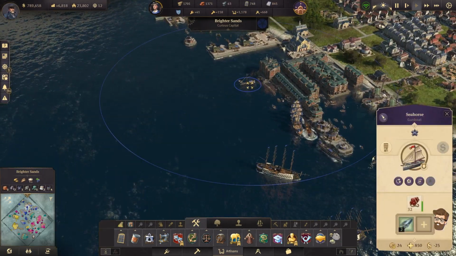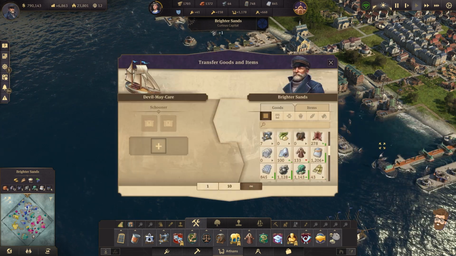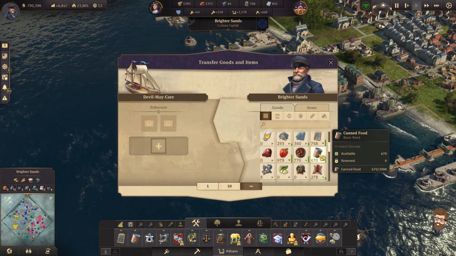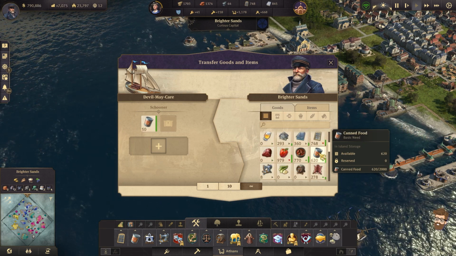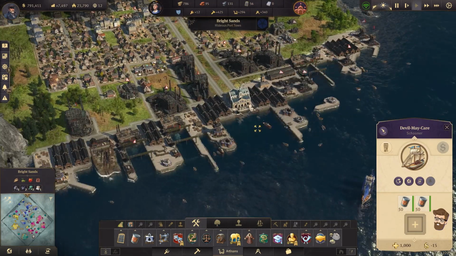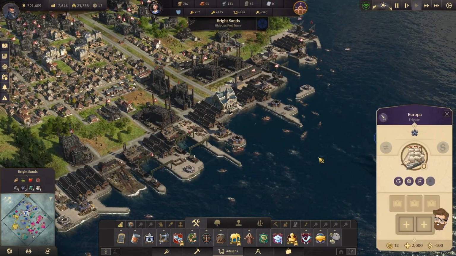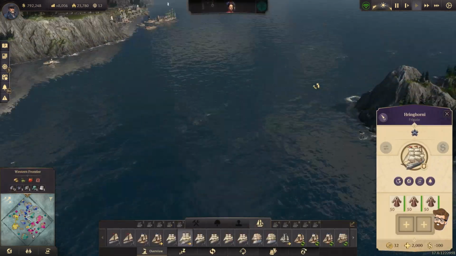Alright, I have a gunboat with dynamite. That works. Alright, Devil May Care, schooner. They were needing canned food and sewing machines. I don't have sewing machines, so here. On our way. Come down here. We're gonna manually do some of this just to keep things going.